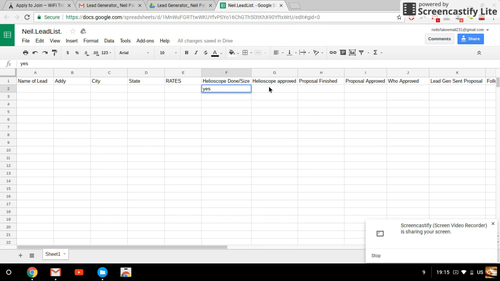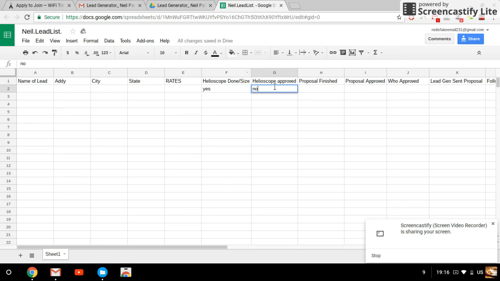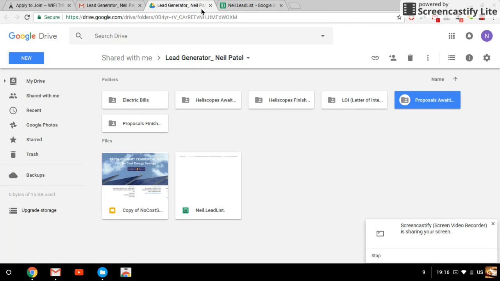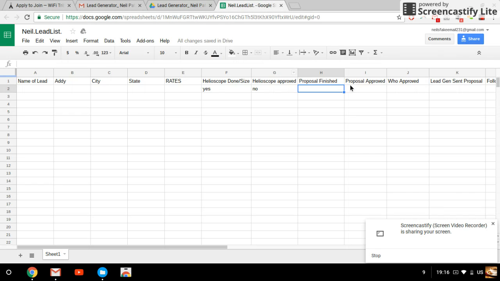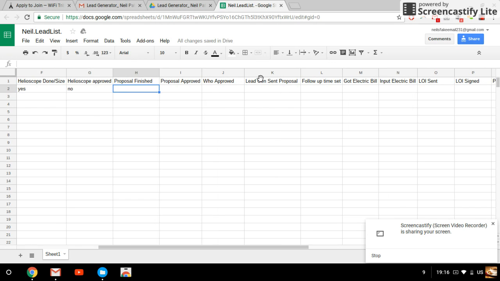Then on the next one you will just say no. When the lead manager has approved it, and you'll know this because the Helioscope you input into the Helioscope awaiting folder will now be in the Helioscope finished folder, you just simply update it and say yes, and you will then create the proposal and put that in the awaiting approval folder. When your lead manager approves it, you will update that. It's up to the lead manager to fill in this row of information, and then you just go down the row as the lead develops.